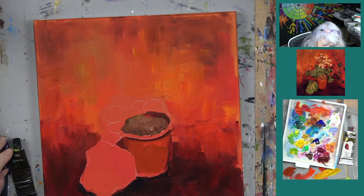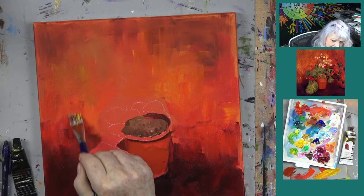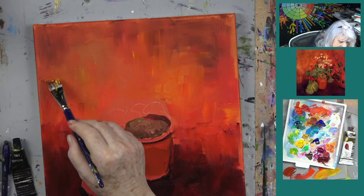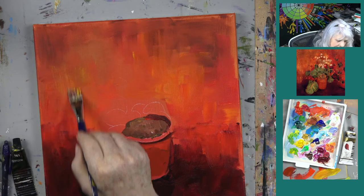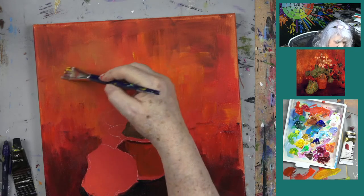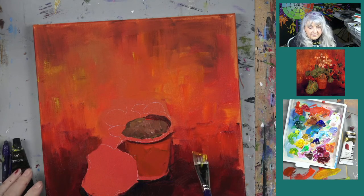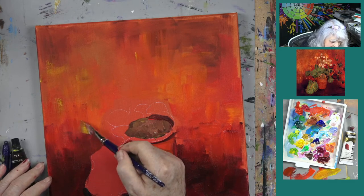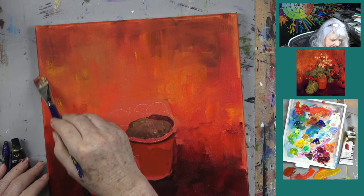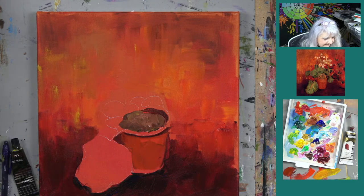Look at how I can just drag this down here over the canvas like that. Put a little on the brush really flat, wipe most of it off, hold it flat, and just sort of drag some yellow. His canvas was probably very linen-y, maybe like a rough, coarse spun linen. So when you did this, you saw a little bit of the weave in it. It's pretty. See, like that. Just kind of come up and down like that. There you go. So I'm doing that. Now, this little brush goes in water. Let's find another one.